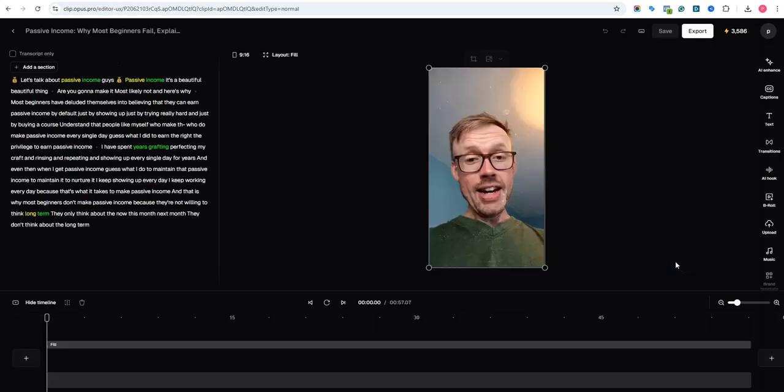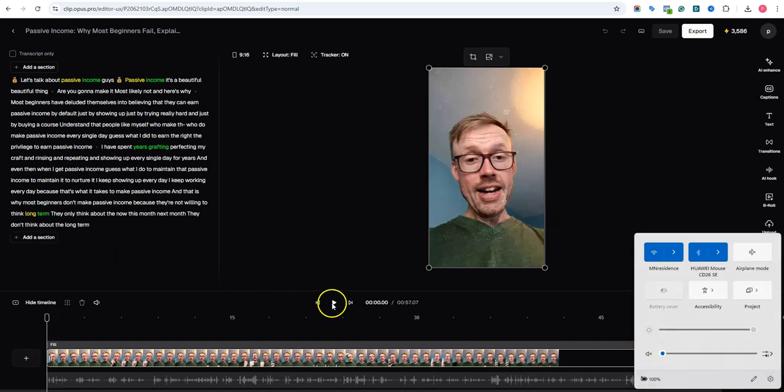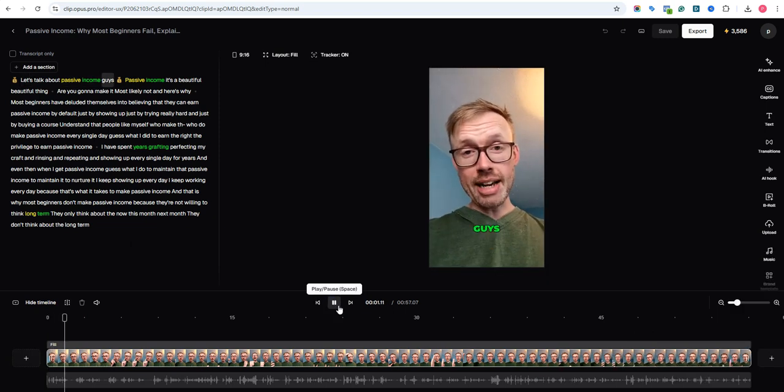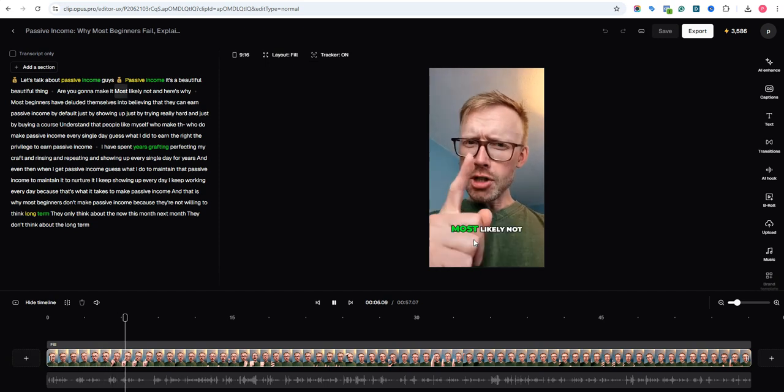Inside here this operates just like any other editor, and the beauty is that you can preview it first. Obviously the first thing you want to do is make sure that the text here is accurate, because if you're like me, I'm sure you noticed I mumble, I stumble, I talk really fast. So often AI has problems following what I say because I mumble, I stumble, I've got an accent, and I speak very quickly, and so it means that sometimes AI tools get the captions wrong. So make sure you watch the short here, make sure everything lines up properly and you have everything there as you like it.